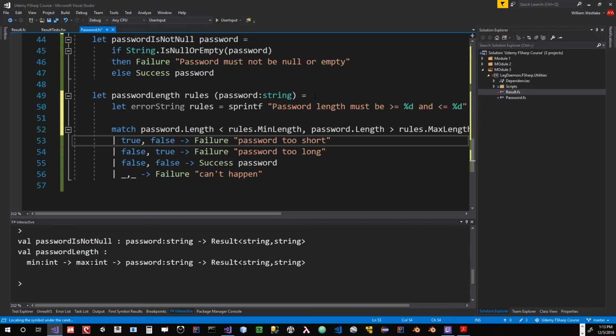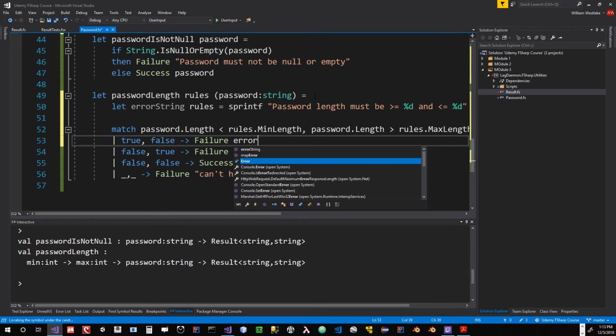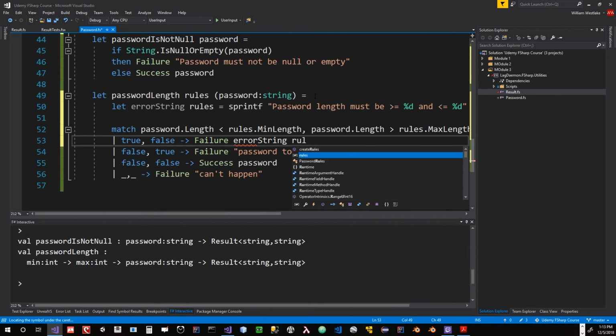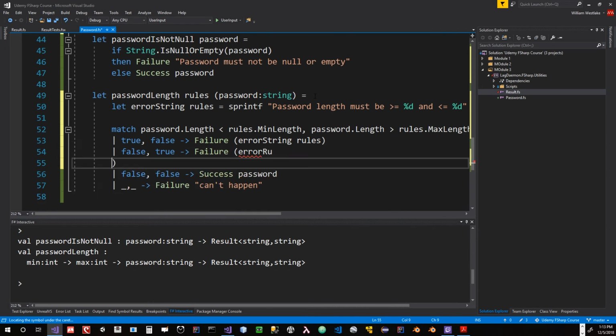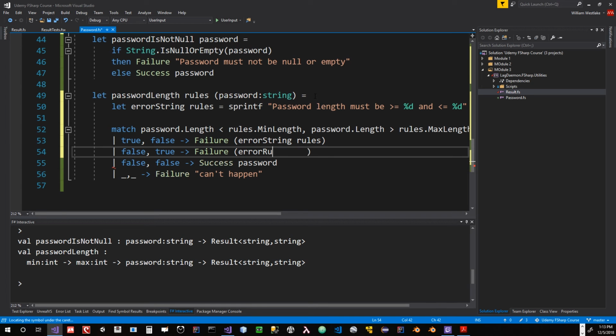And now instead of this error message here, we can call errorString rules. Put this in parentheses so that it's one call, and we'll just say errorString rules.